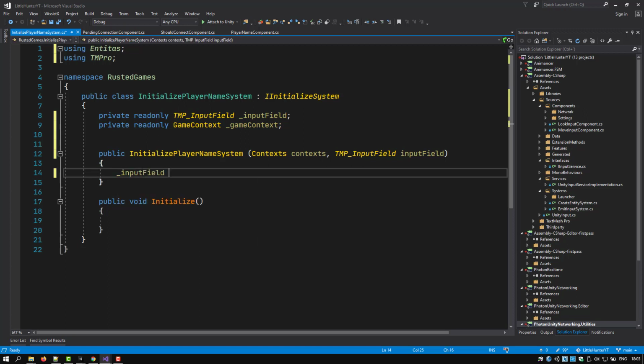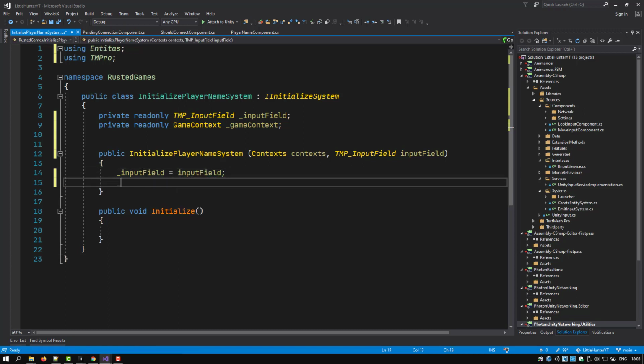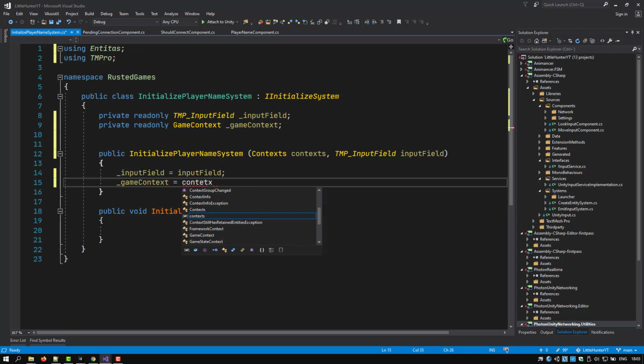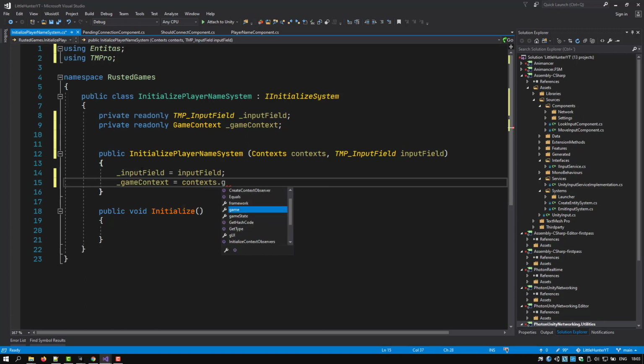So input field is going to be the input field that we pass in the constructor, and our game context is coming from the context game. Remember that the player name component exists only in the game context.